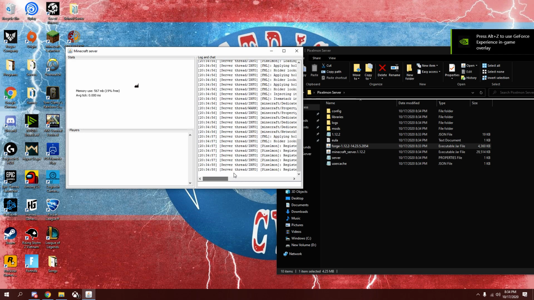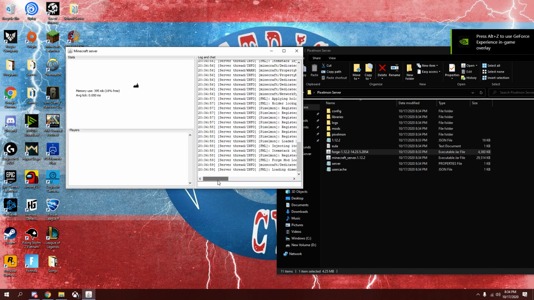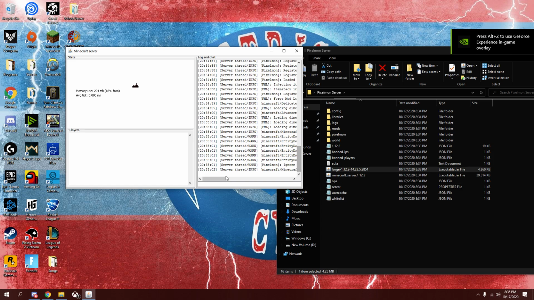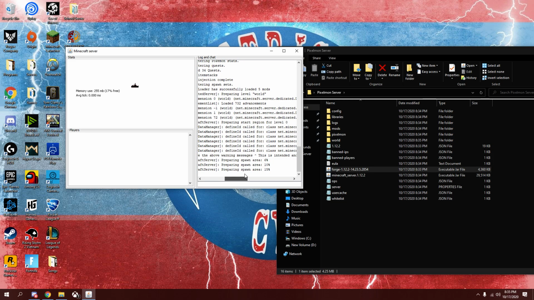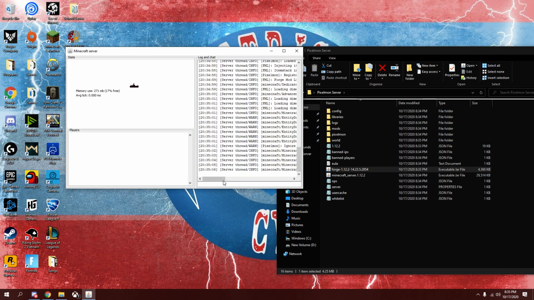You're going to see a lot of stuff. All you got to look for is make sure it says done and spawn loaded, which we'll see here. It's going to add a bunch of new stuff here. That's perfect. That's what we want. So see, it's preparing spawn area, and when it's done, it'll say the word that indicates it's done, which is done. But it seems to be taking a while here, I don't know why. Could you hurry up?